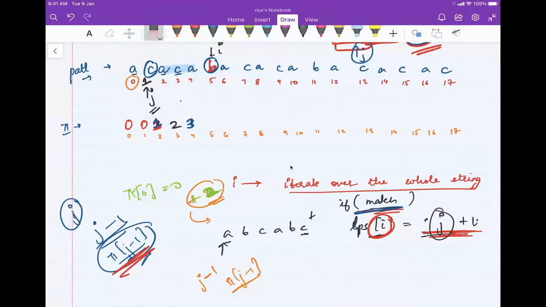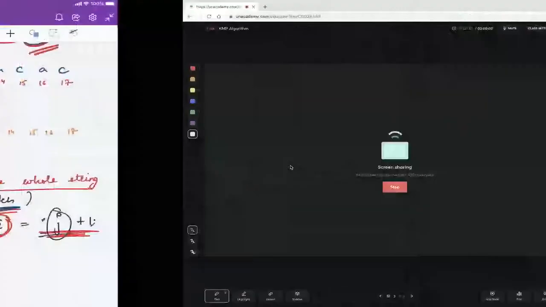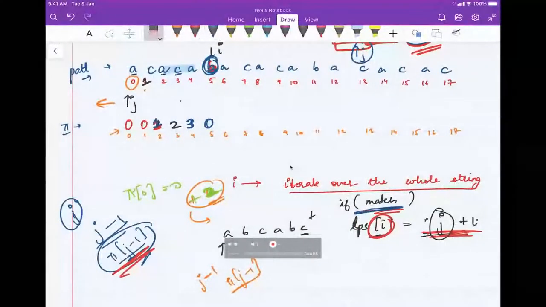So here you saw this value was 0, so you simply move to this index, correct? Now when you move to this index, you saw that A and B again do not match, right? But since you cannot move the J pointer any further, for this B you will simply put a 0 here.